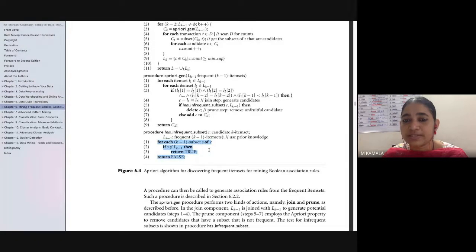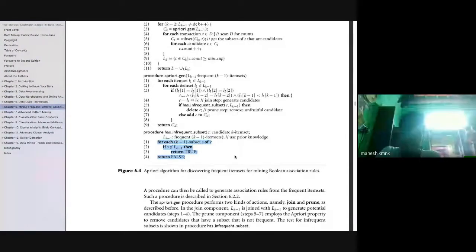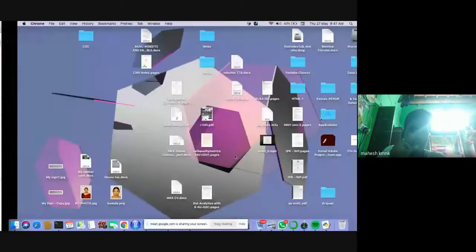My question is, if it returns true, what is this particular function telling? Is this the final frequency? The final output?